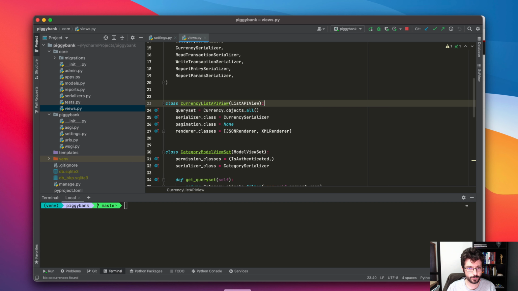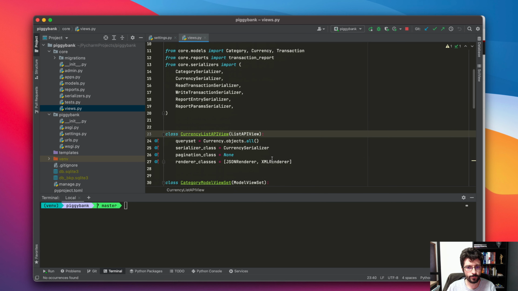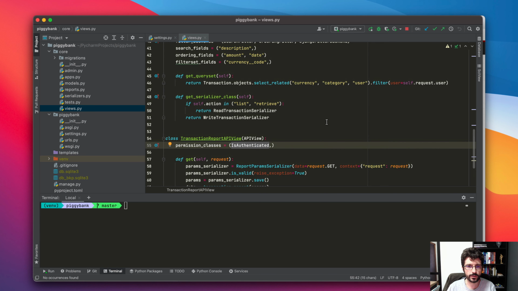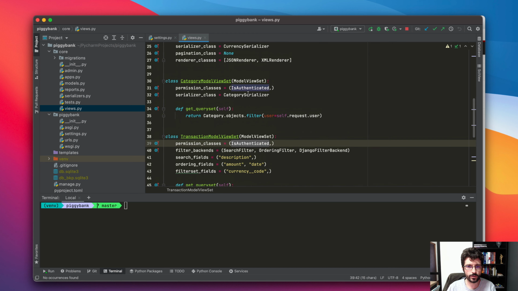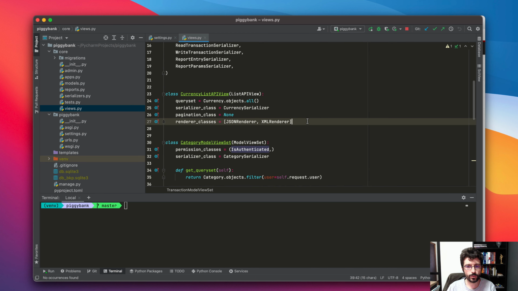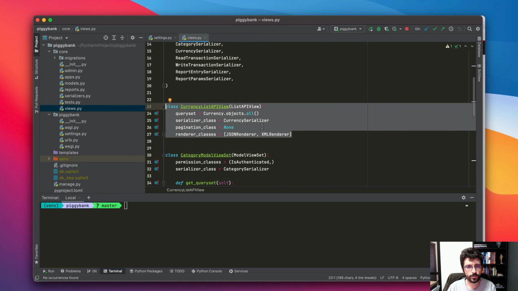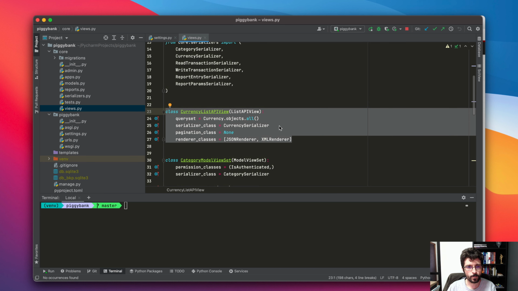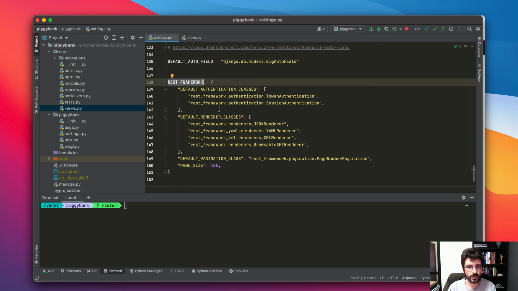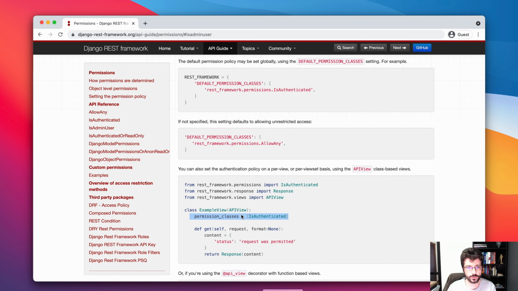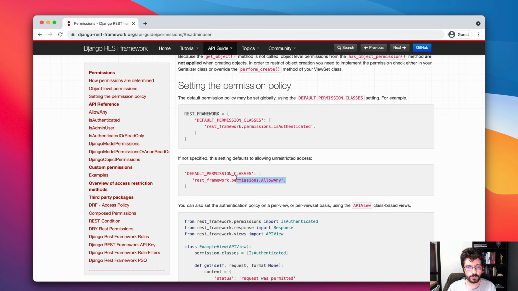to our views. So if we check here, for example, the transaction report requires the user to be authenticated, the list of transactions as well, the category, and the currency is the only one that we didn't set any permission. So any user can consume this endpoint, and it's a read-only endpoint because it's just listing the data. So we don't allow anyone to modify the contents. And here on our settings file, we don't have any configuration added because this is falling back to the default, which is the allow any.